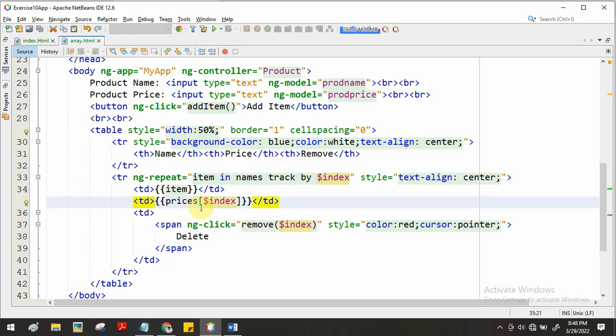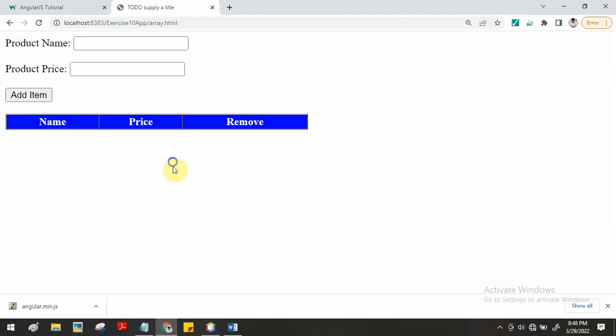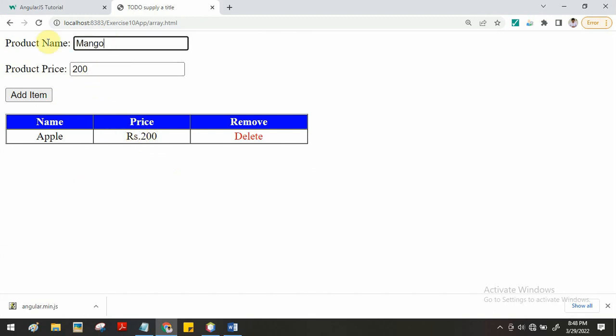Before this double curly bracket you can add Rs., so this will include the rupees. Apple 200, you'll get 200 rupees. Then mango, 80 rupees.